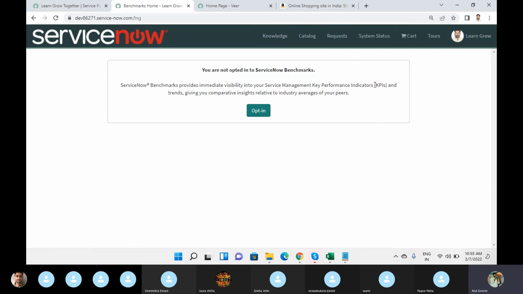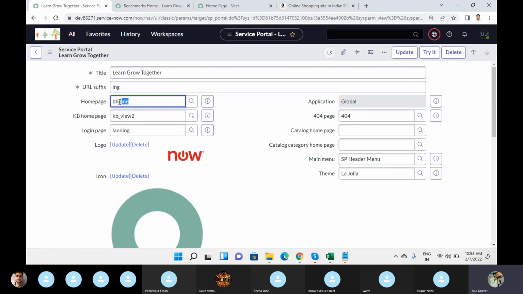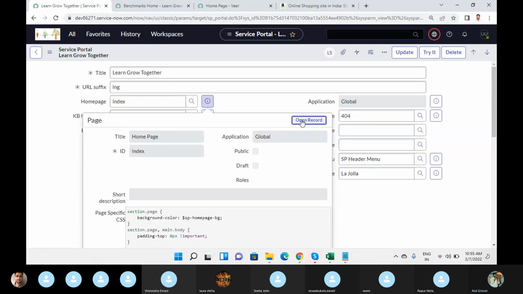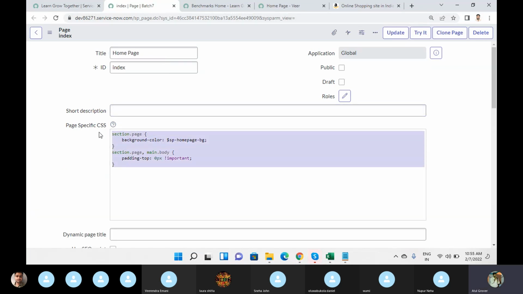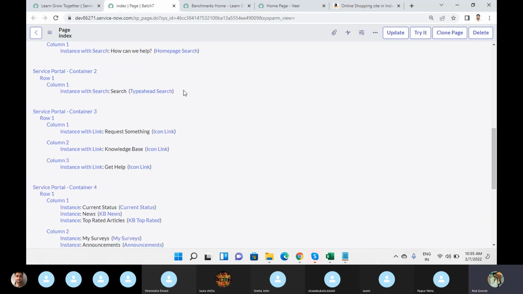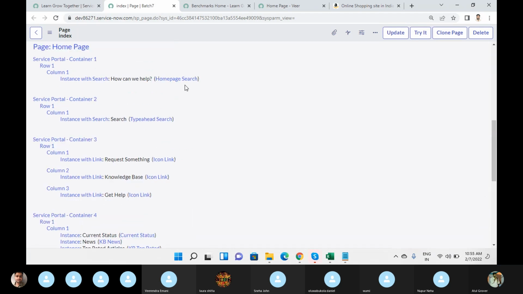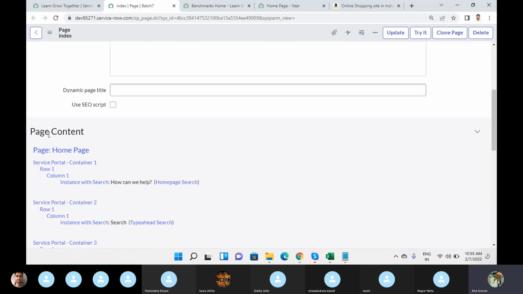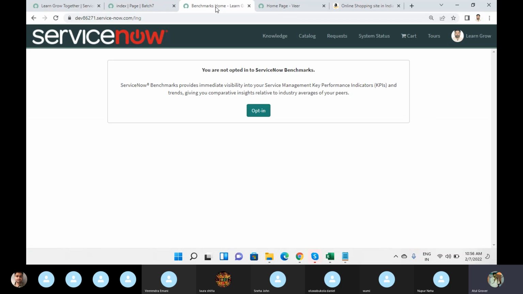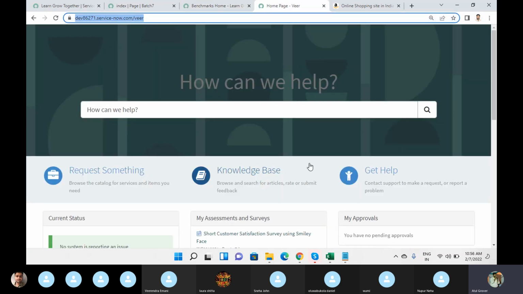It means the home page you are able to see is coming from this particular field. Let me show you the index page. Let's click here and I'll show you the coding, because this is pure coding, nothing else. They just mention it like this, and something like this. I'm sure I cannot write this much code. But don't be confused, it's just showing the page content, how this page has been defined and how it looks.